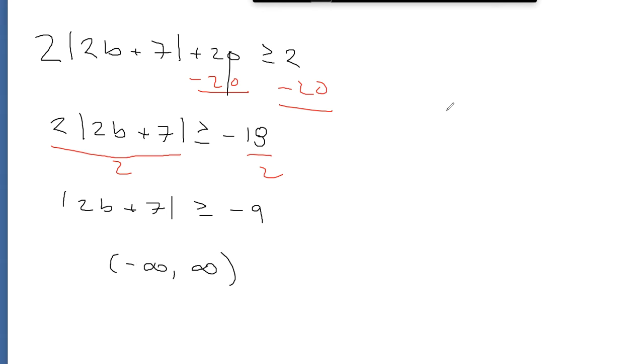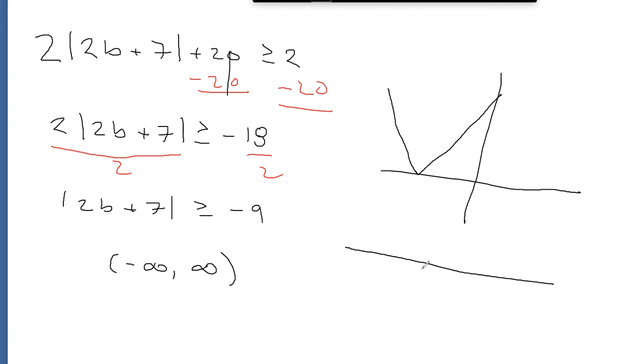If you think of this graphically, this is some, let's see, it's got a shift. It does come down to 0. It would look something like that, and that's obviously incredibly approximate. When is this thing greater than, when is it above negative 9? Negative 9 is down here. Any value x I put in for this function is going to come out bigger than negative 9. Because again, that absolute value, if we have it all solved out, the lowest it could possibly be is 0. So that would be always, or negative infinity to infinity.